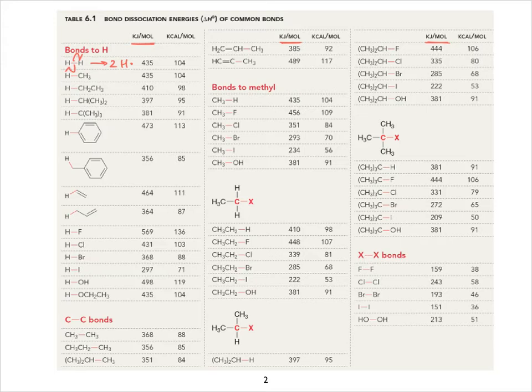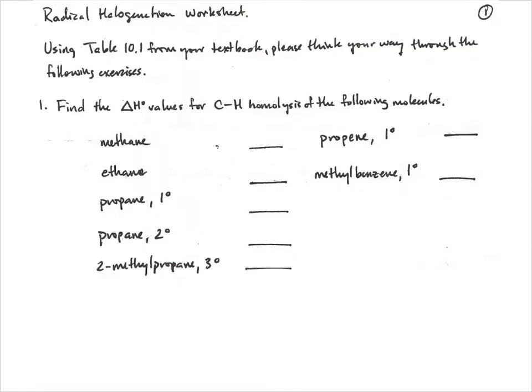This is table 6.1. It's posted in Canvas and it's also in your textbook. So we started filling this out yesterday. I'm just going to quickly plug the numbers in. And again, you probably want to print this out if you haven't, just so that you can refer to it, or if you have the hard copy of the book, you can find the values pretty easily. So I'm going to just go ahead and plug these numbers in because we did it on Monday.